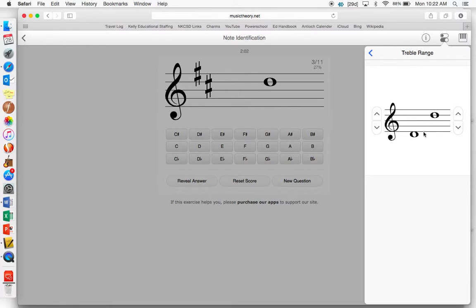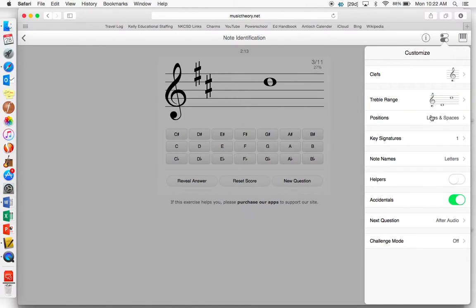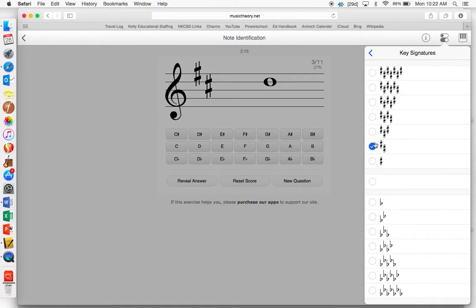Once you've picked the range, in this case I've opened D to the high D, which definitely all 5th graders and 6th graders should really know. I'd click back on the blue arrow, and the next thing you want to click on is the key signatures. Now when you click on this, I believe that's what will be highlighted on your screen.